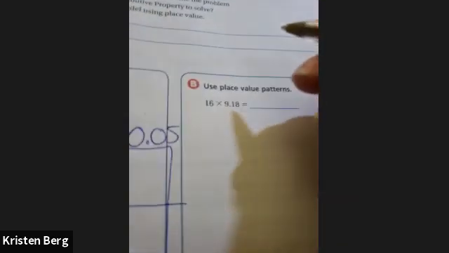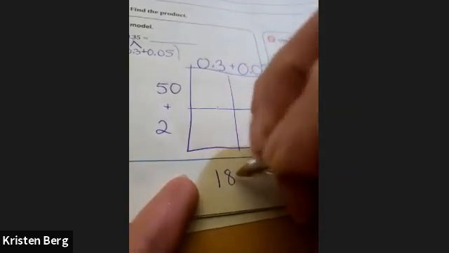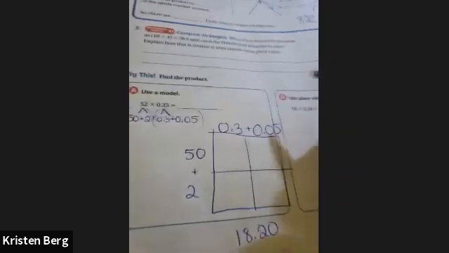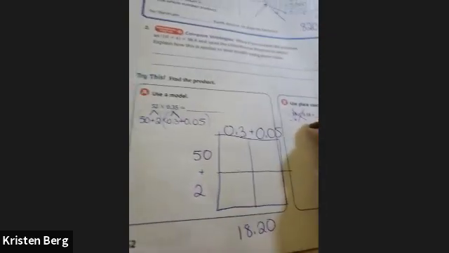So what I'm going to be doing is doing the method that I was showing you. And we're going to do the same exact problem, but now remember that came to be 18 and 20/100. So let's see if we can still get the same answer. I'm going to skip around this here, and I'm actually going to do the same problem over here, but just using the regular multiplication method.